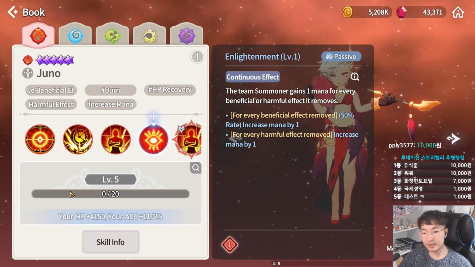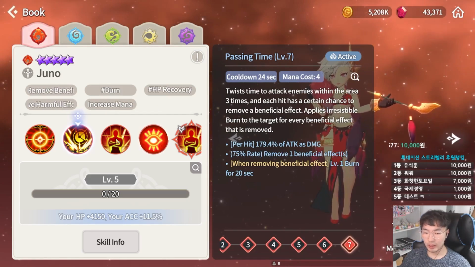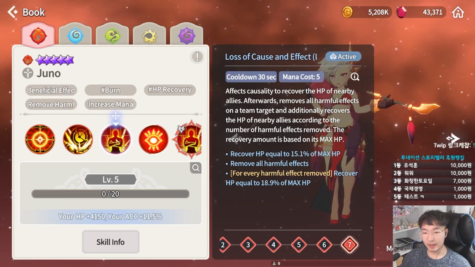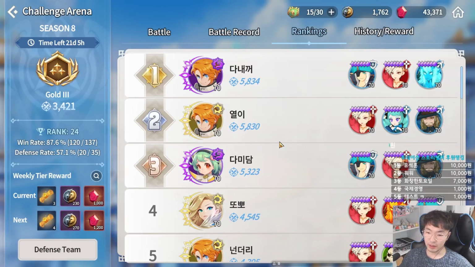This is insane performance. The Fire Oracle restores mana while removing beneficial effects from the enemy, and restores mana while removing harmful effects from allies. It is a monster that is highly evaluated even in PvP.